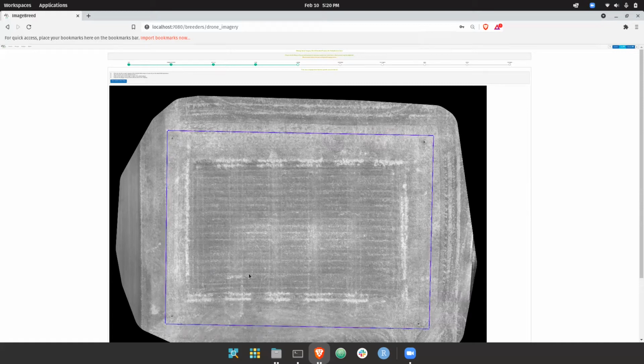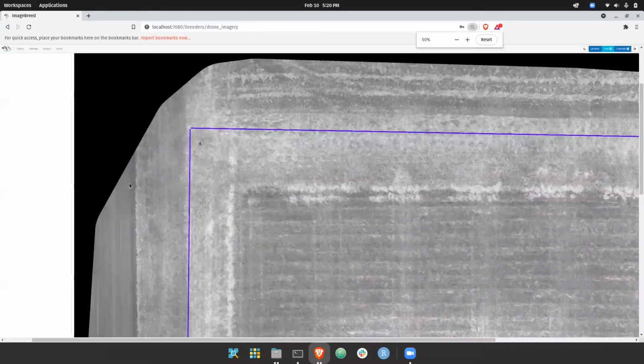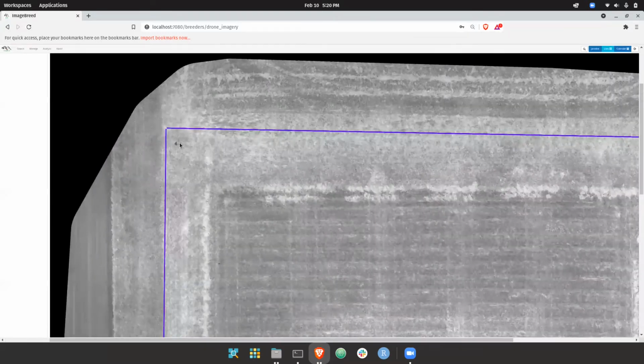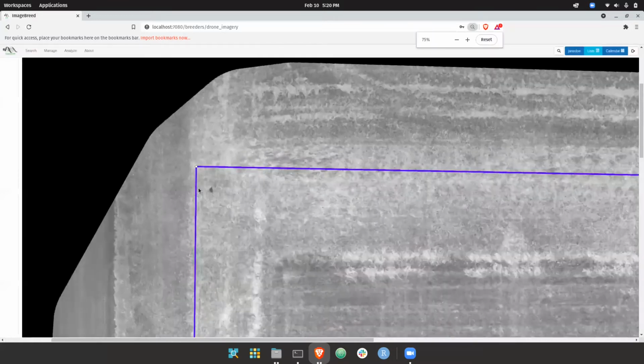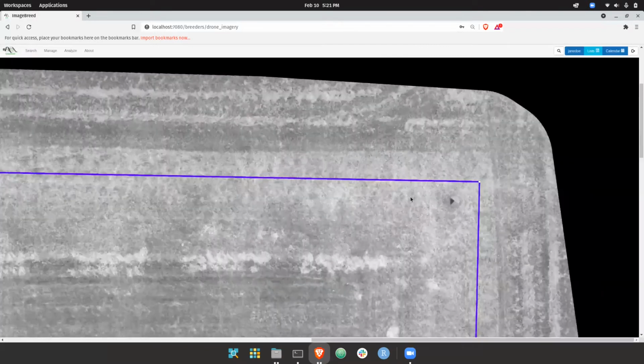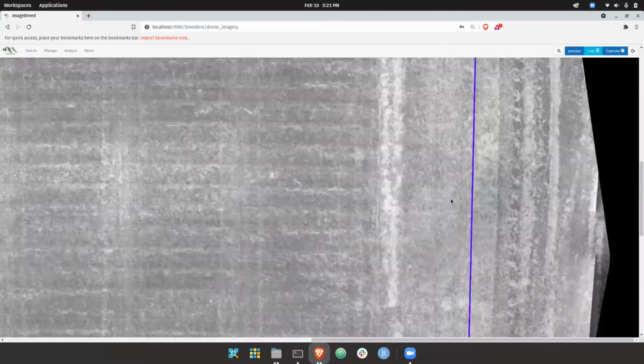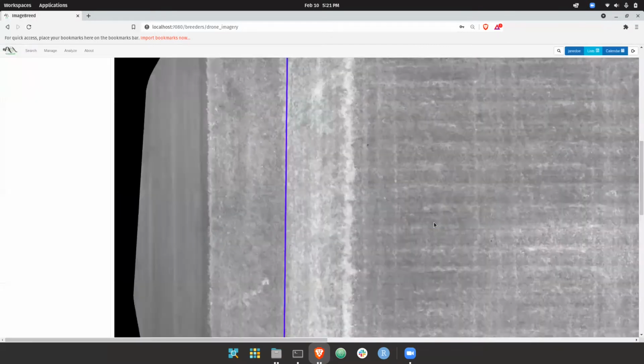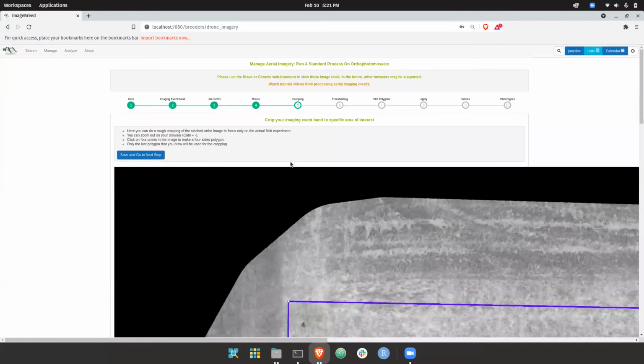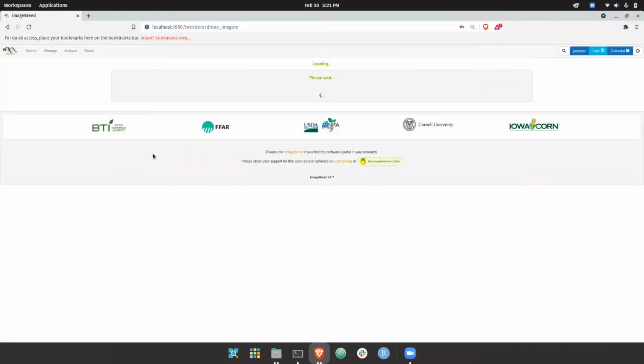And we have this polygon to remove the road and other features, other sections of the image that aren't relevant. And notice I've clicked outside of the ground control points so that they're included in the cropped image. And then I'll go to the next step.